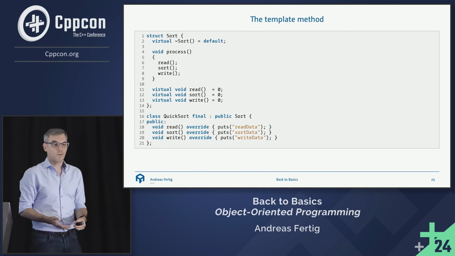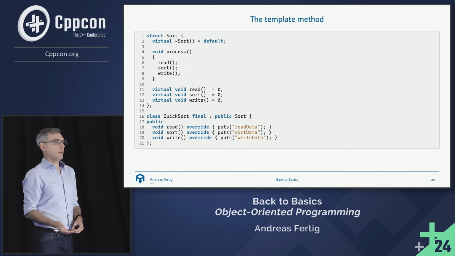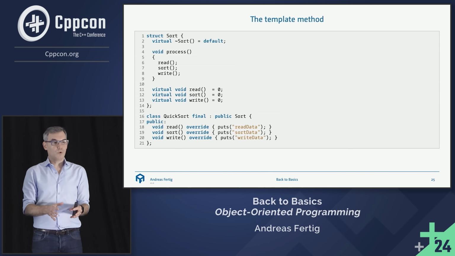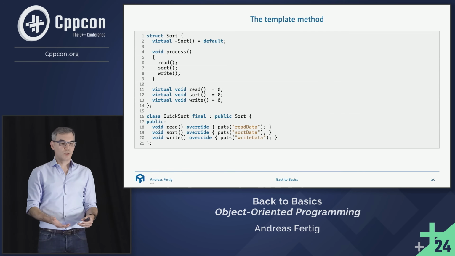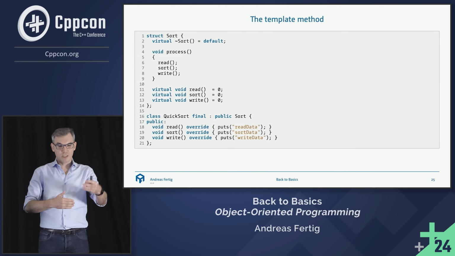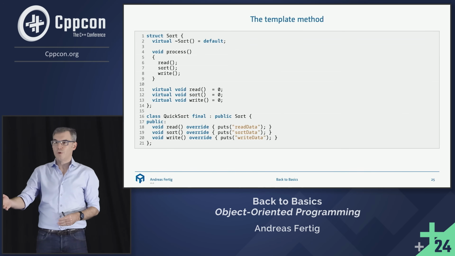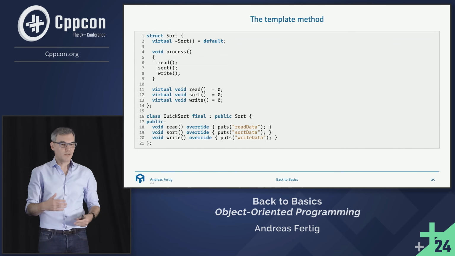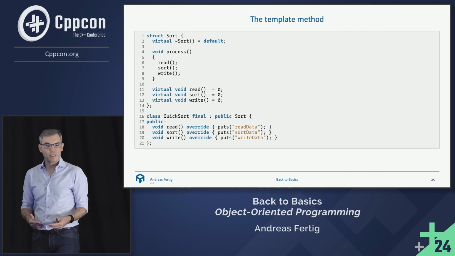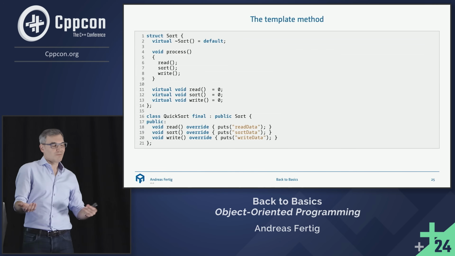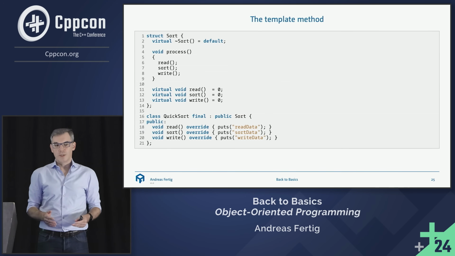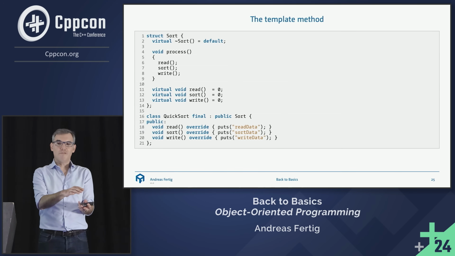If you look at this code for a moment, why is process there? The reason that we have process is to make it easy to use for our users when they want to sort something, because there is an importance of the order. It doesn't make sense to call sort first without having read any data. You do not need to write anything if you haven't read anything. So there's an obvious dependency. And somehow you might look at this class and miss that and simply call sort. So this is the reason why we have process in there.